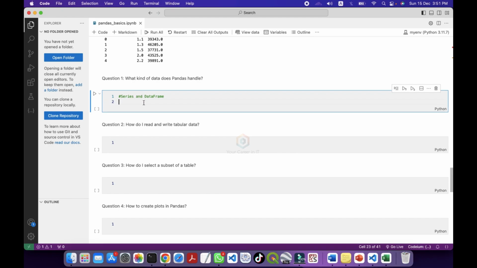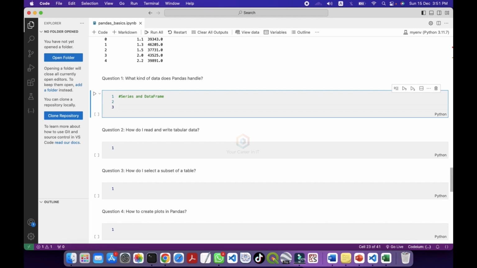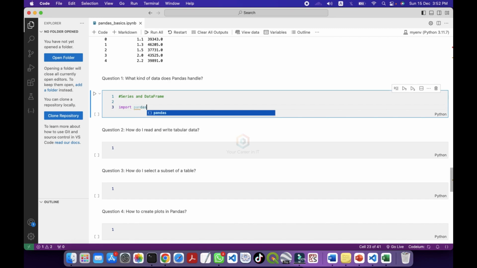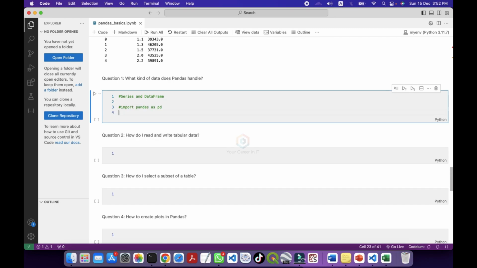So let's see the example. The first one is for the series. If you open a new file, then import the library: import pandas as pd. I am commenting this out because I already imported it in the above example. So s equal to pd dot Series.